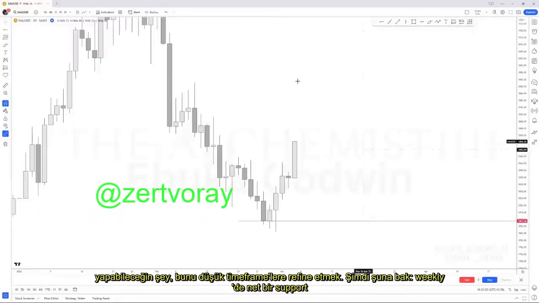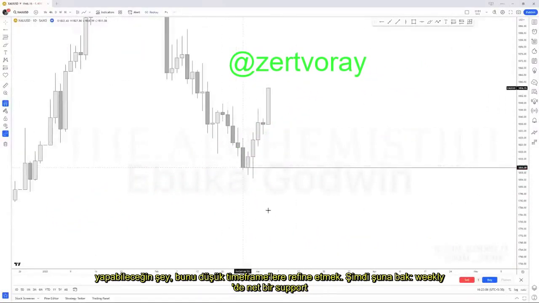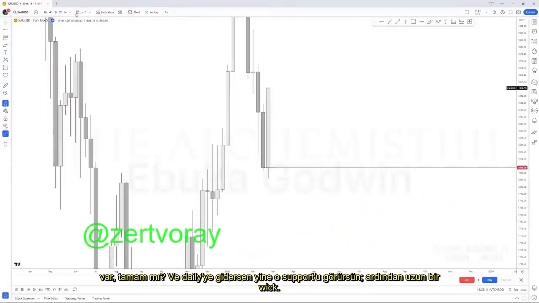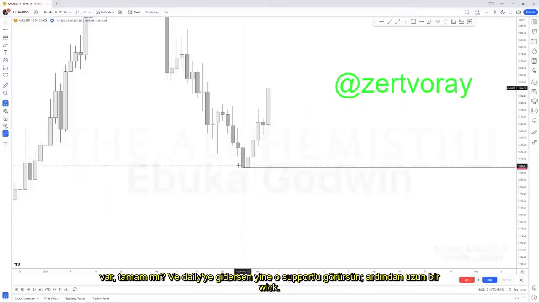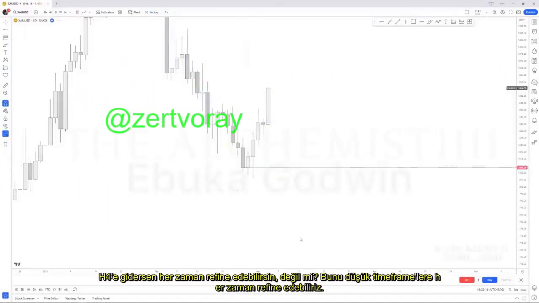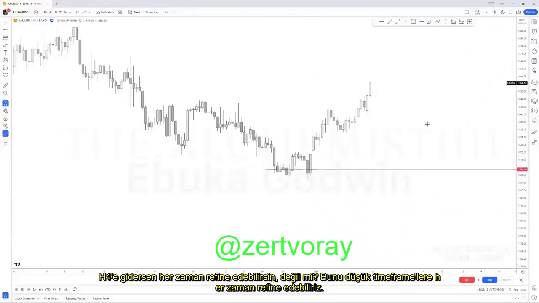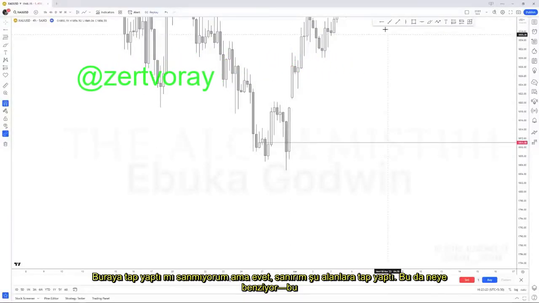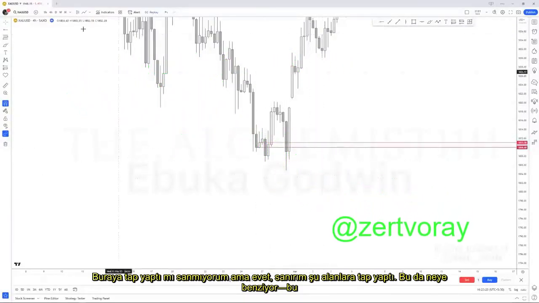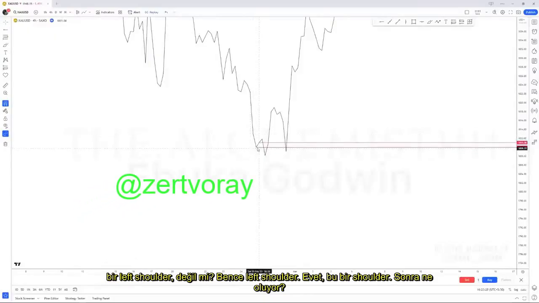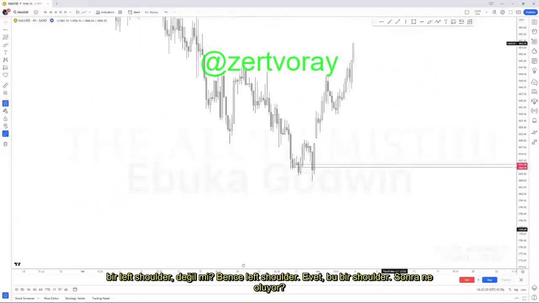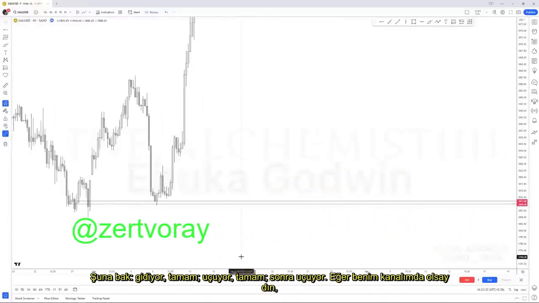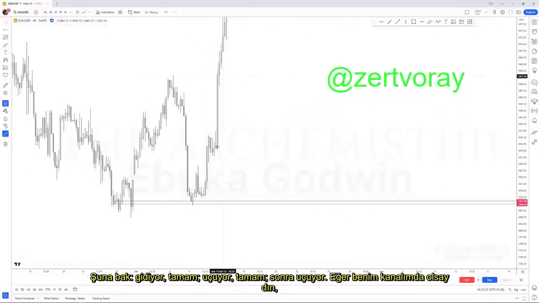Now, what you could do is refine this into lower time frames. Look at this. On the weekly, we had a support, very clear. And then if you go to the daily, we still had that support followed by a long wick. Now, if you go to H4, we could always refine this into lower time frames. I don't think it tapped here, but I think it tapped into these areas. This is a left shoulder, right? So what happens? Look at this. There it goes. Boom. See that? Then it flies.